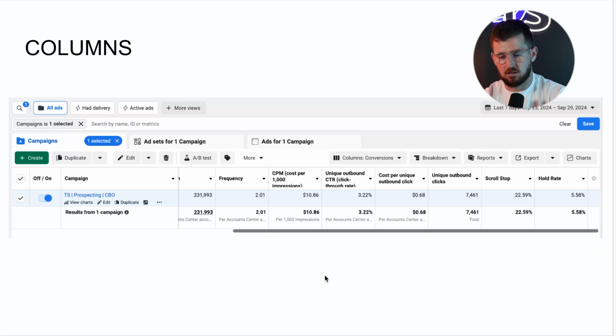Even CPM right here. The only thing that gives me actionable data based off CPM is, oh okay, CPMs are shooting through the roof this week. Again, this is if we've been advertising on an account for a while and we have a very stable CPM, then CPM shoots up really high all of a sudden. All that tells me is, hey, there's more competition in the marketplace. I shouldn't put too much pressure on myself right now that I need to go fire up new campaigns and stuff like that. It's just a gauge for how much competition there is in the marketplace right now.